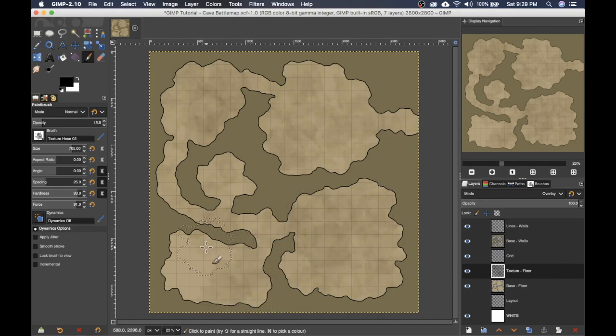You can see already, it's taken me 15 seconds to do this, and I've put basically no thought into it other than just trying to get kind of an even coverage. It already makes the colors look a bit better.